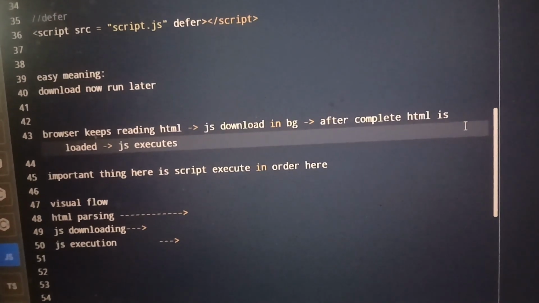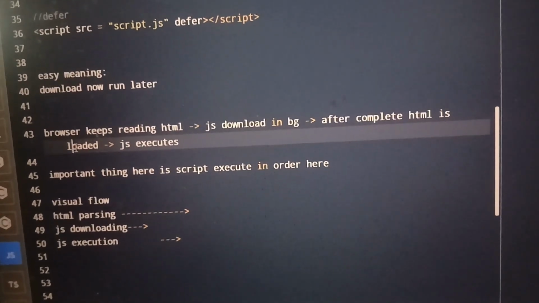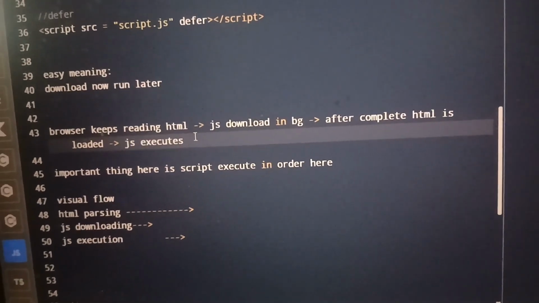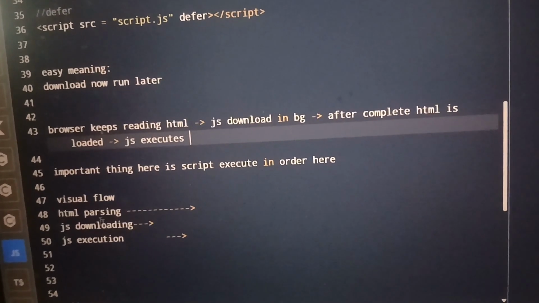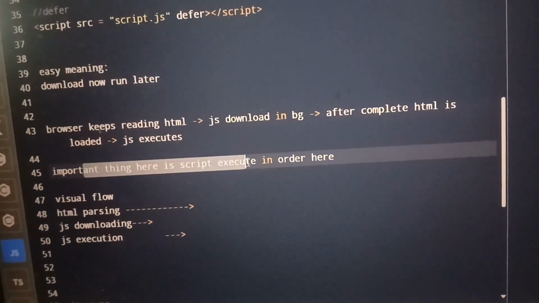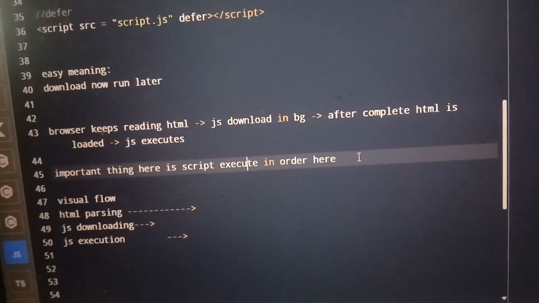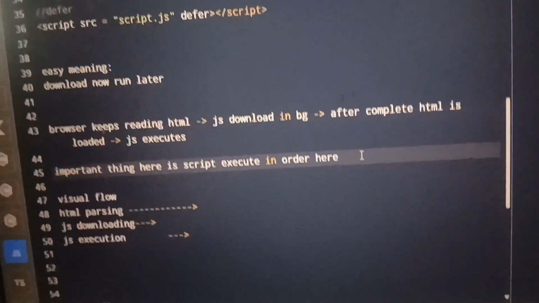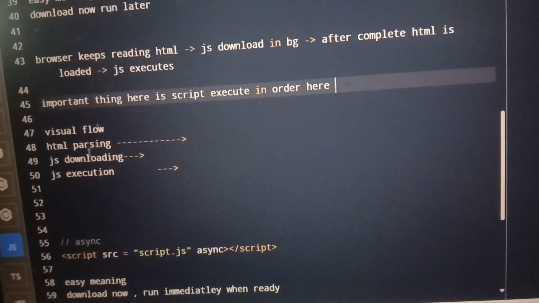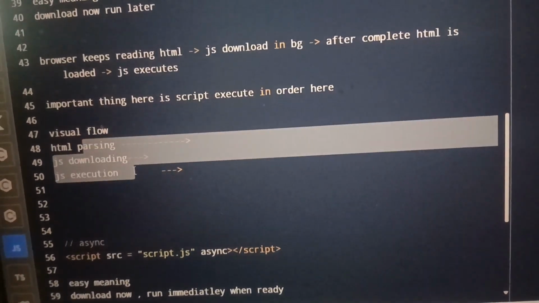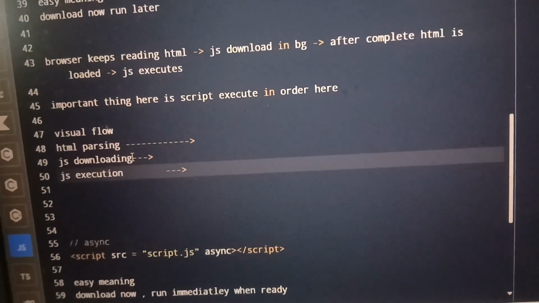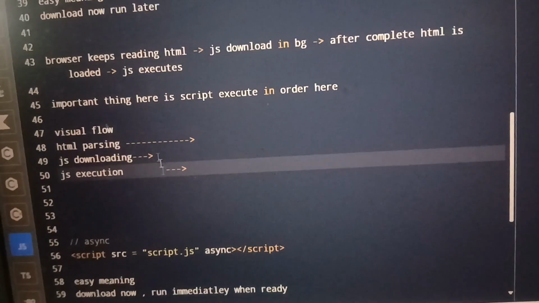Then after the complete HTML is loaded, this JS executes. The important thing here is that it executes in an orderly manner, and you can see its visual flow. This is the visual flow diagram of what happens in the case of defer.